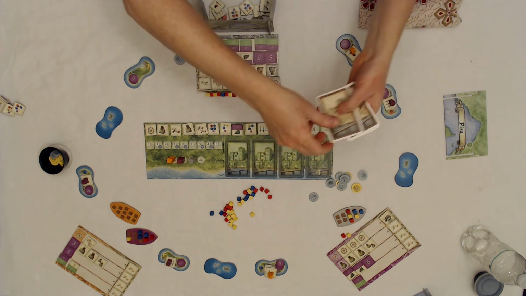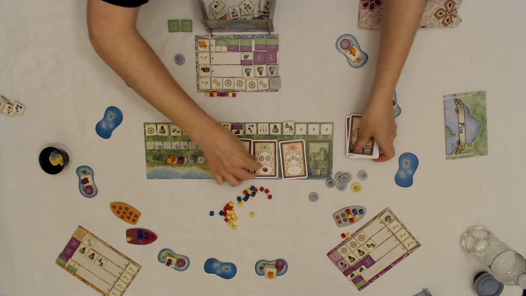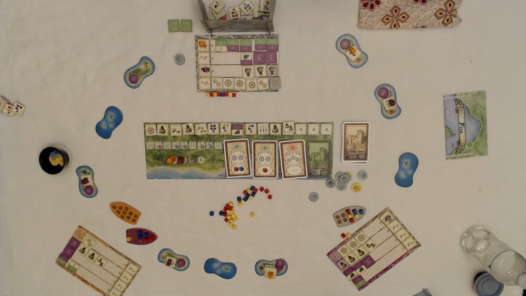Plus, I think we won't have enough tiles to do it. Oh, there's a negative five, but it is a three upgrade. That's a lot of negative points. Ooh. All right, Orange, you first.